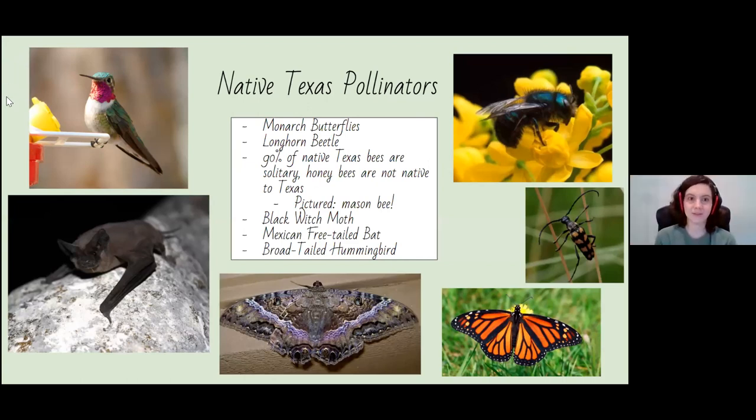Texas has many native pollinators, and many are specialized to the types of flowers they prefer. These are just some notable species — far from the only pollinators in Texas. Starting with a very iconic butterfly, the state butterfly: the monarch. Monarch butterflies really love milkweed, which we'll be discussing a little bit later.